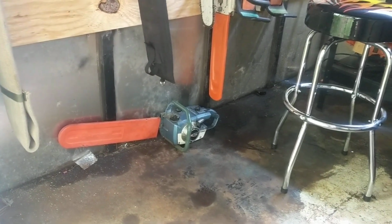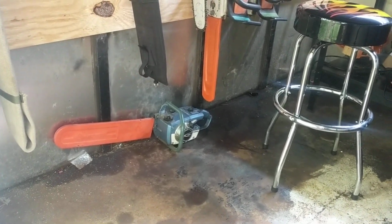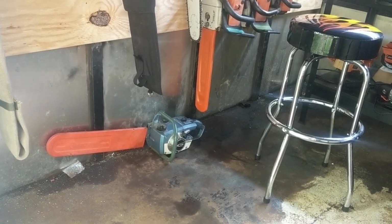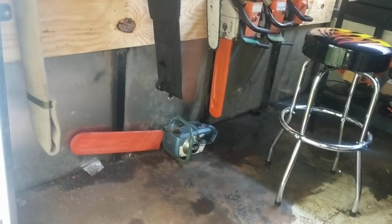Sorry for all the background noise, I'm getting over a little bit of a cold here, but seriously some of the best looking saws in my opinion. I think they're just super cool.